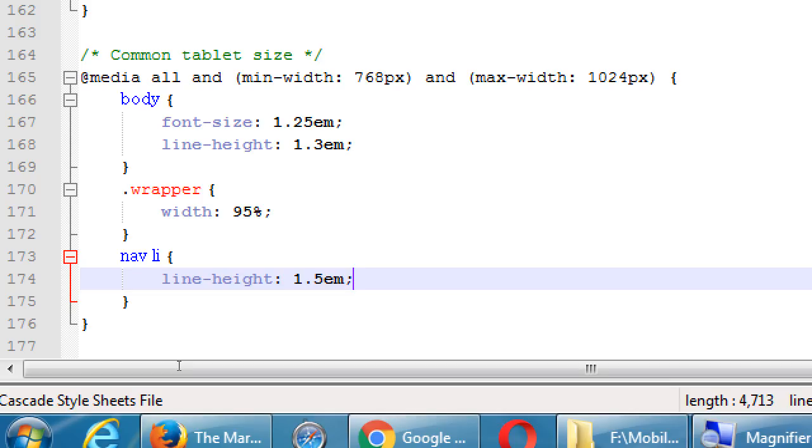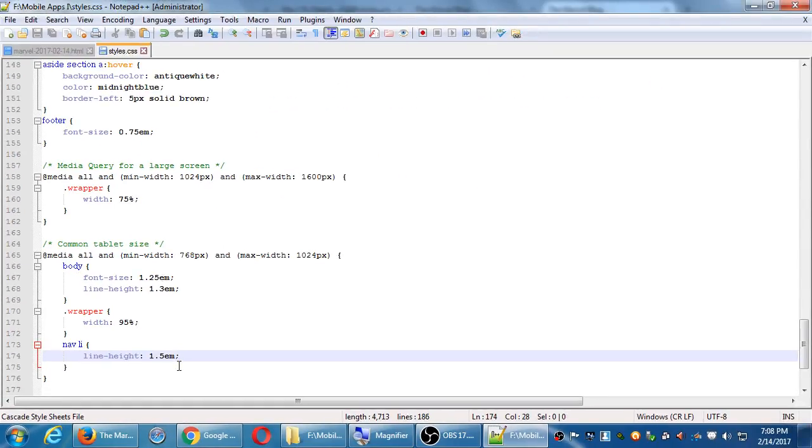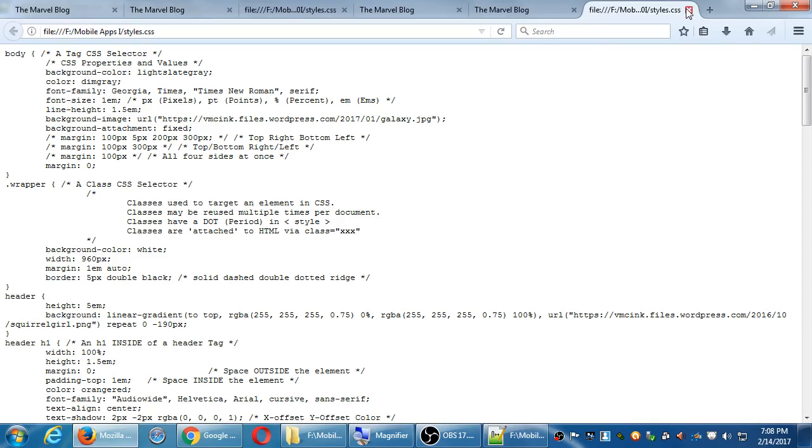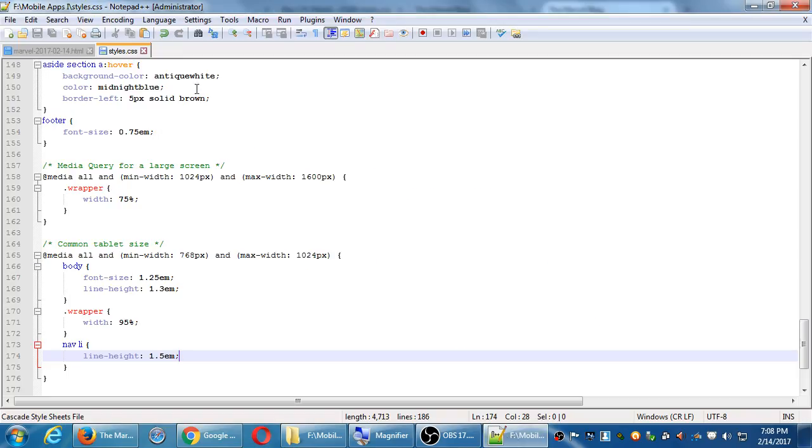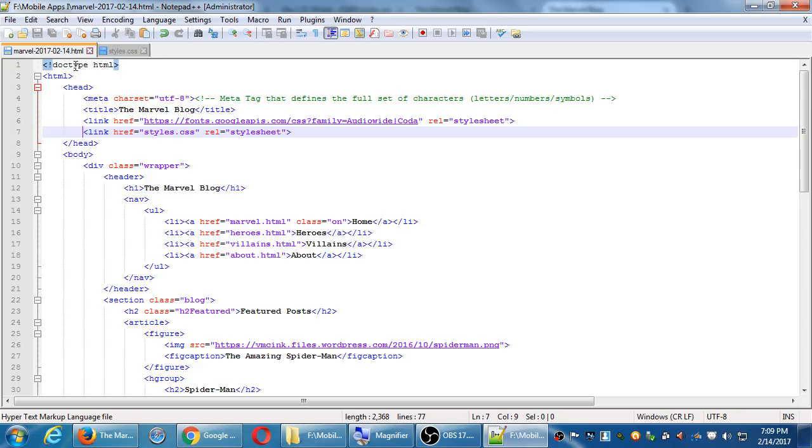The way to really test the CSS media queries is to see the project in actual devices. We've got tablet or desktop computers here. It'd be nice to look at this in an actual tablet or an actual mobile device. We can't quite do it because it's not uploaded to any real server. We can, however, use the web browsers in a couple of different ways. Go ahead and run it in Firefox. Remember to run your HTML file. If you run your CSS file, you get a screen full of CSS. Just go back to your HTML and run your HTML.